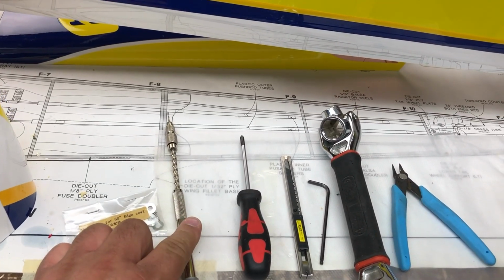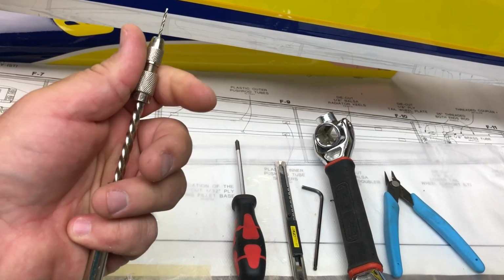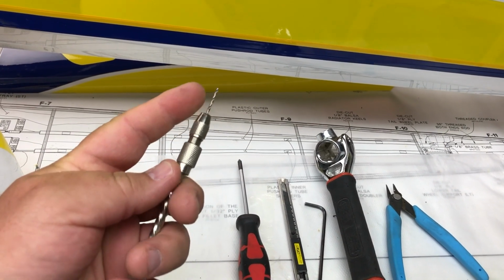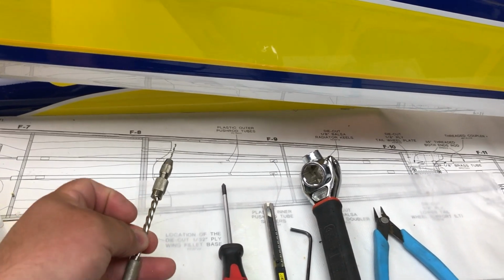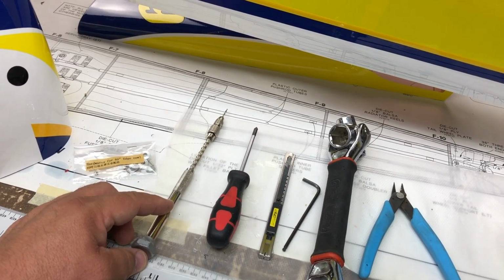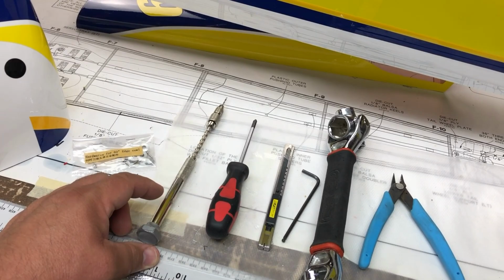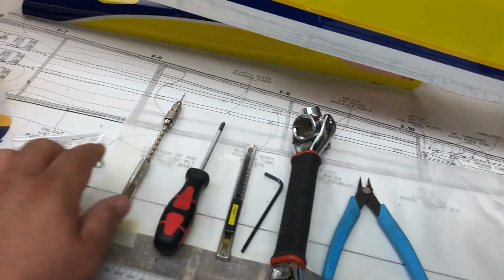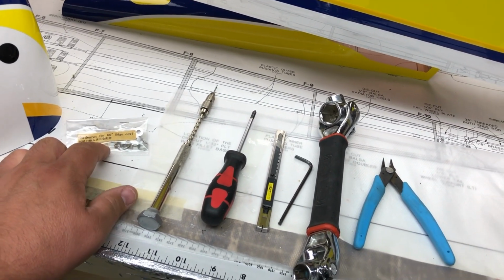So of course we've got our drill. For those who may not be familiar with these, this is like a push drill. So you push it down and it spins the drill. It only accepts this really tiny drill bit. I use that a lot because using a power drill is just overkill for these models. So I have much more control over making my holes, because we're going to have to make holes in the fiberglass as well as the fuselage for the screws, because you don't want to just screw a screw directly in. You want to make sure you've got a proper hole there first.